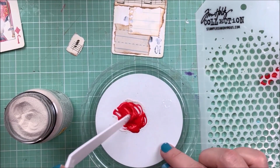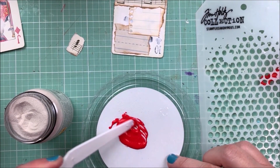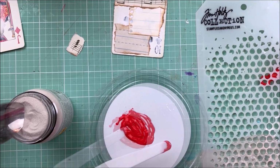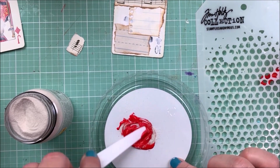So I was excited to try it today, and I got out some acrylic paint and I had to mess around with the ratios a little bit to finally get the consistency I want, but I really like it. I had a lot of fun using this.